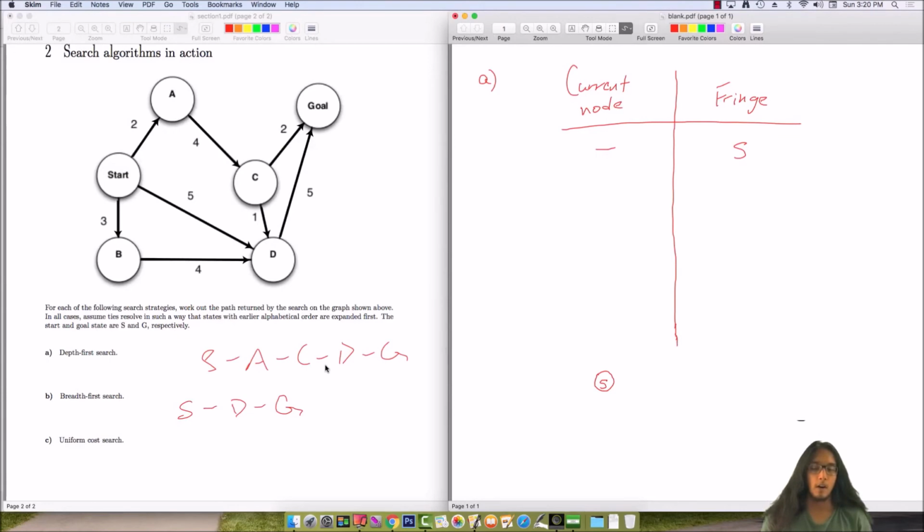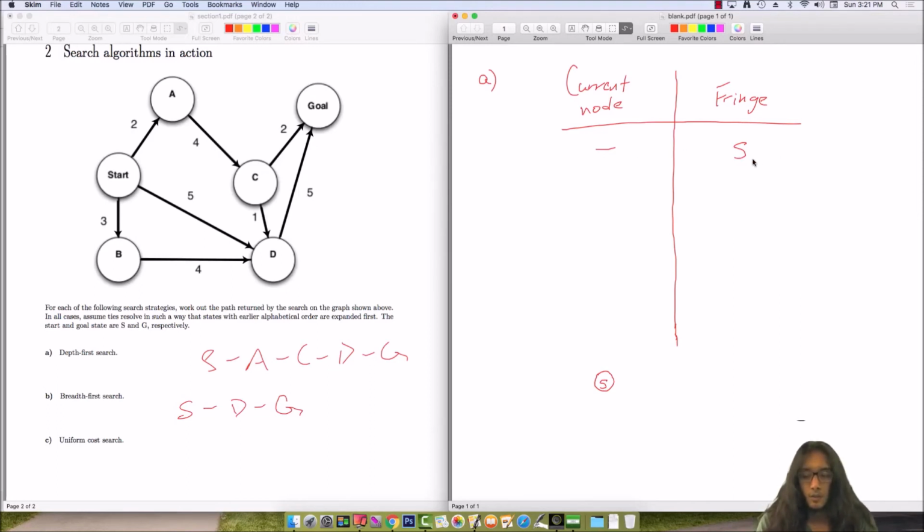Okay, now we're going to be doing part C. That's the last part, which is uniform cost search. It's going to be the same process as A and B, except the way that we remove things from the fringe is going to be a bit different. And also, you might notice that, so far in DFS and BFS, we've completely been ignoring these edge weights, right? We haven't taken them into account at all. That's because BFS and DFS basically only look at the structure of the graph itself. They don't look at what the costs of these edge transitions are. So, as far as these two algorithms are concerned, all of these weights are completely invisible. Uniform cost search is the algorithm which will actually end up using these weights, and we'll see how as we proceed with the algorithm.